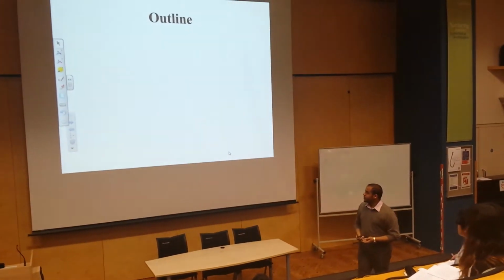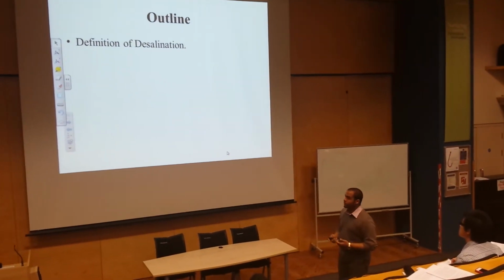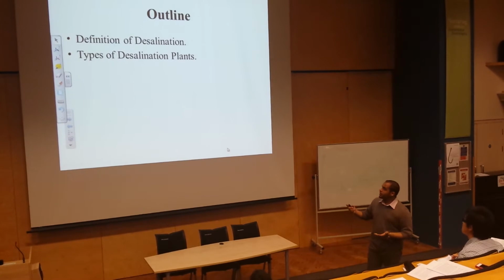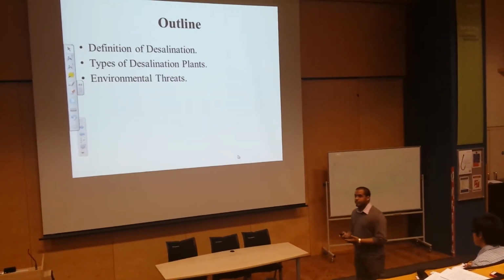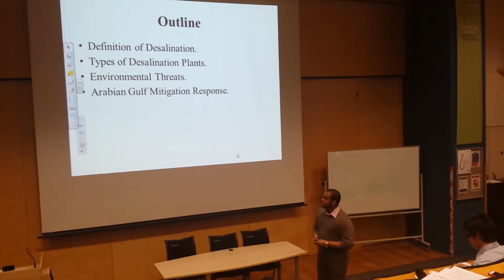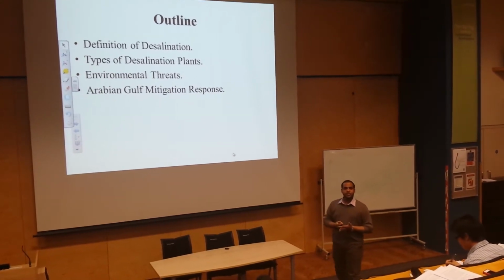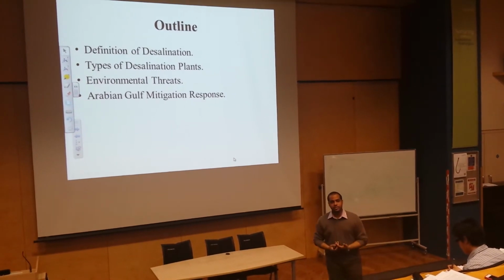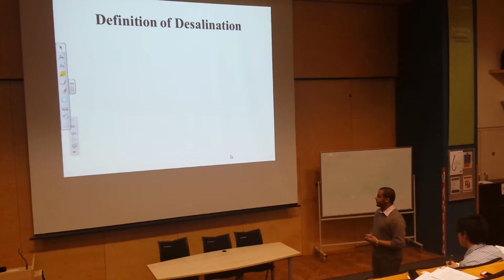Okay, so basically I divided my presentation into 5 parts. First I will define what desalination is. Then I will look at the types of desalination, and then we'll focus on the environmental threats, and then to what extent the Arabian Gulf countries try to manage this problem. And finally the summary and conclusion.